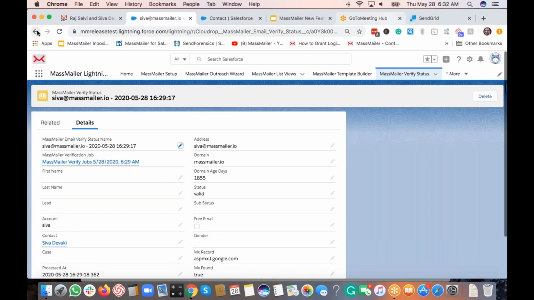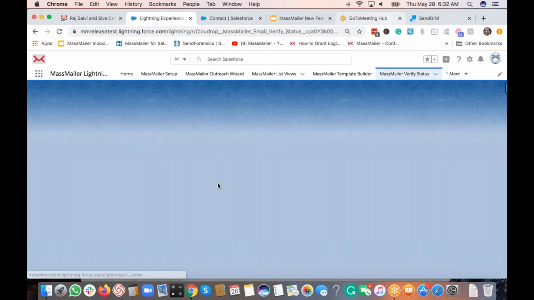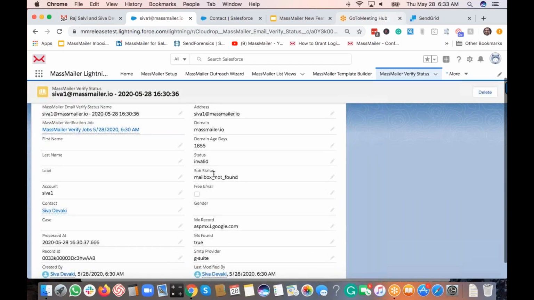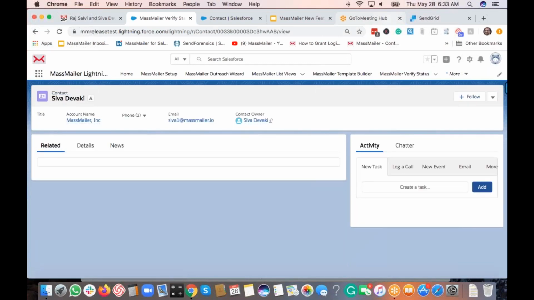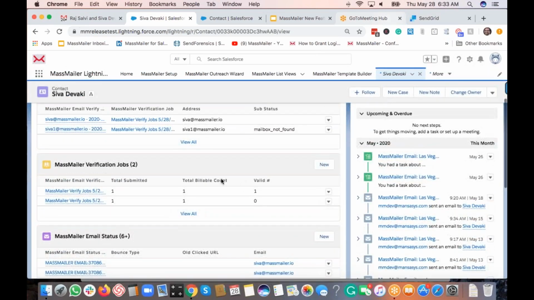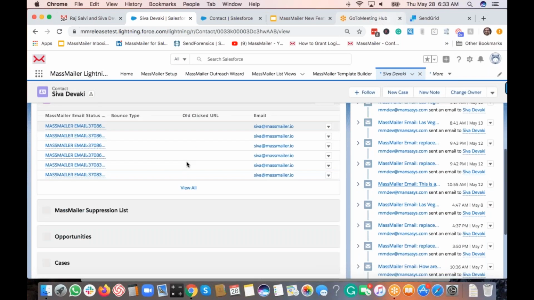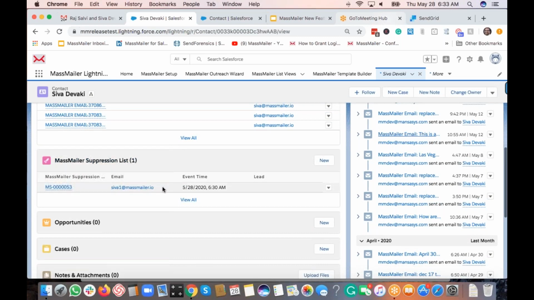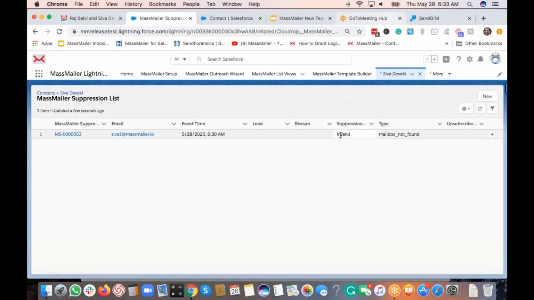Now, if I go back to the other status values that is invalid, it will have similar information, just that it shows the substatus saying that it's mailbox not found. Since it's invalid, it also stores that information right there. And now if you go back to the actual contact, we also have the verification job that we captured. And this has been added to the suppression list, as you can see. Now that we have the wrong email address, that is invalid. So as I said before, if the status is invalid, we store that into the suppression list automatically for you. That way you don't have to add them on your own. So it is auto suppressed.